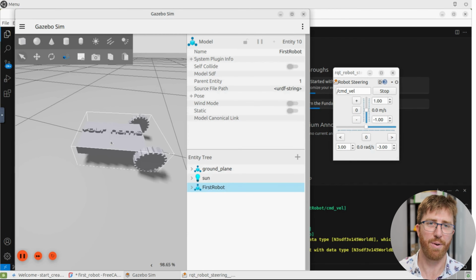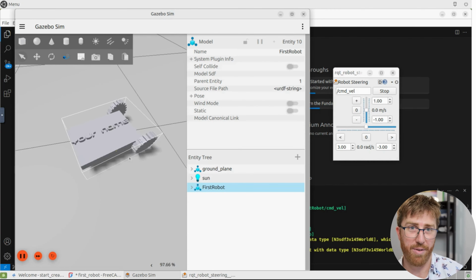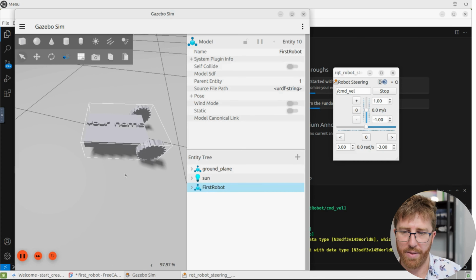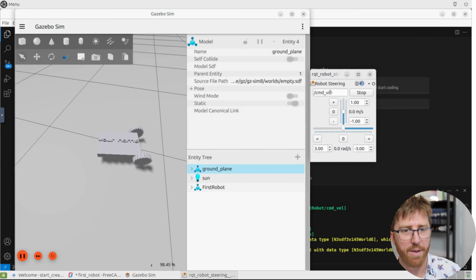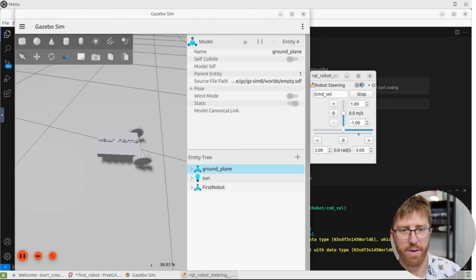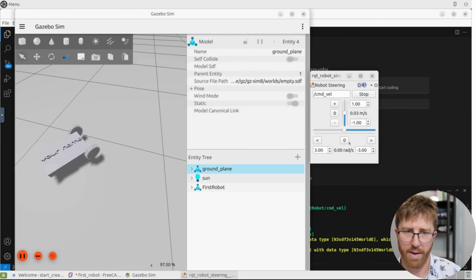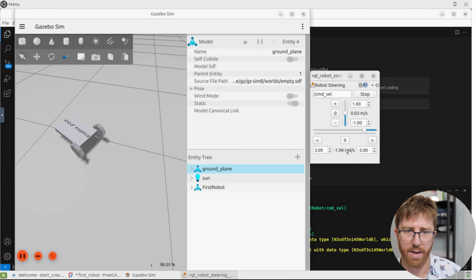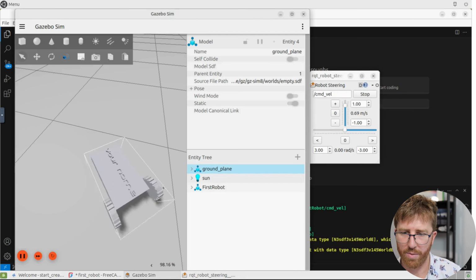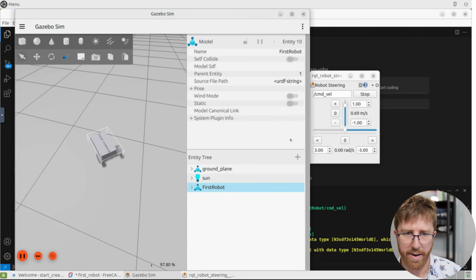Hopefully you should see whatever your actual name is on that robot, or whatever you want to write, I guess. And now we've got this other thing, which is a little steering window. So this controls the forward and left and right velocity of the robot. If we move this up, it'll go forward, down, it'll go back, and then it'll go left or right. So feel free to drive your little robot around with your name on it.